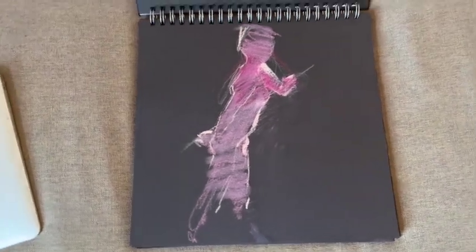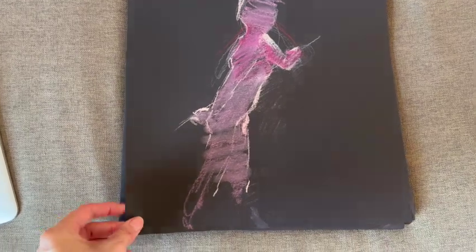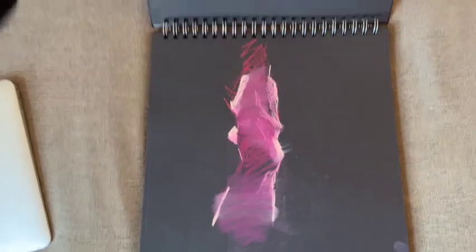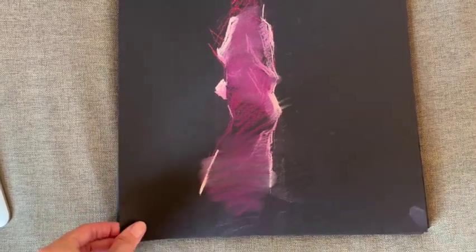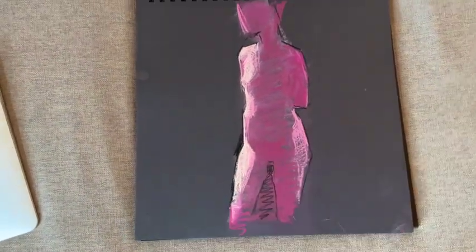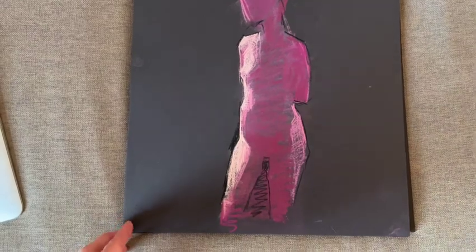I was completely in the dark for the first maybe four, but I didn't really know what to do because she didn't have any light on her. So this is the very first one. I think it was a 5 minute. This was another 5 minute. I was trying to figure out what to do, and I realized, of course, even though you try so hard to pack well, I completely forgot my super dark red. So I wasn't able to go into the figure and use dark reds. So I was trying not to put darks in there.